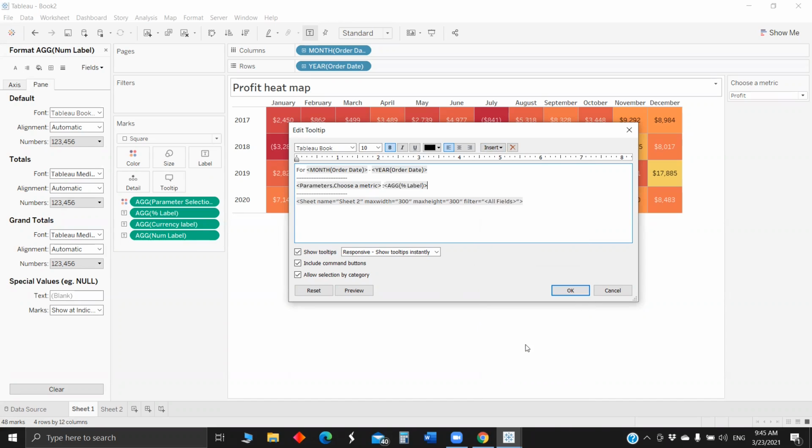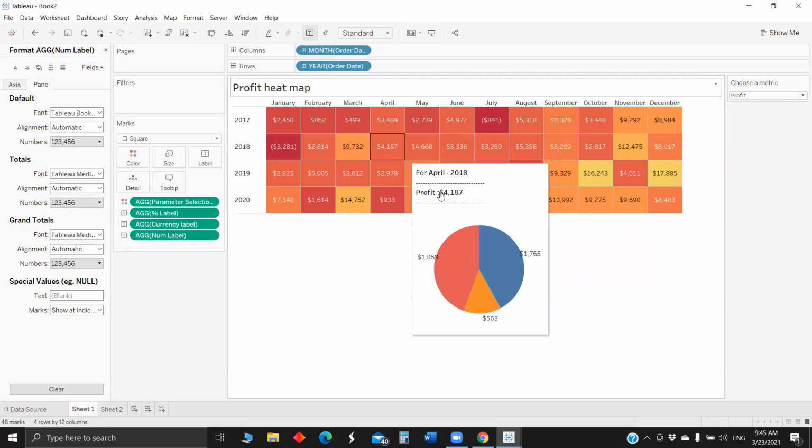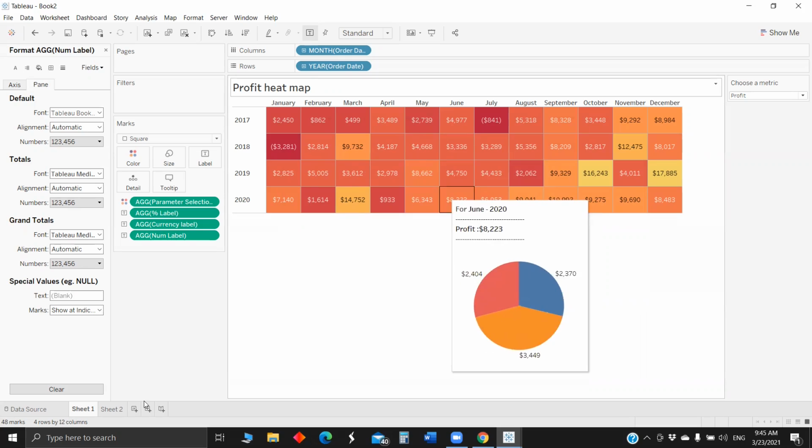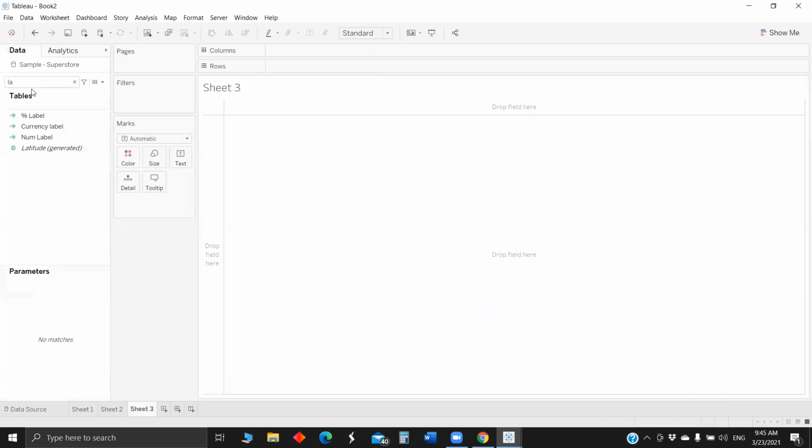We will try to incorporate all the labels. We are yet to add the legends for the pie chart. But we can drop the segment, the rows, then we'll change it to square.